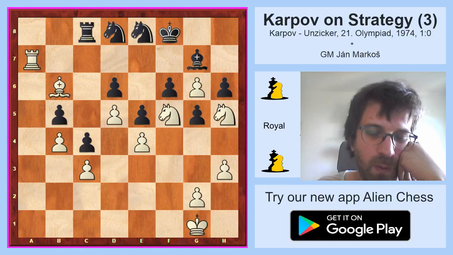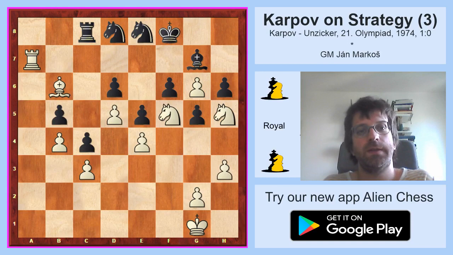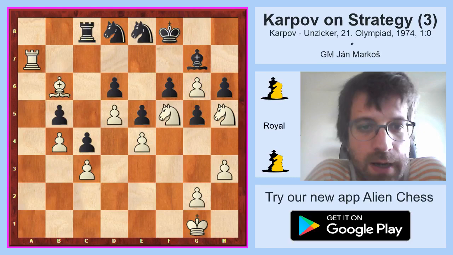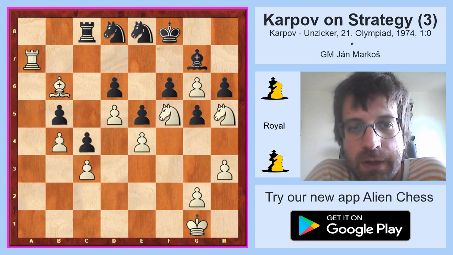So, basically, you should remember several things from this video. The first is that once you have the space advantage in a closed position, you can play slowly, because you can use the time better than your opponent, which is cramped. The second thing is that you should try to play on both flanks, trying to make use of the mobility of your pieces. And maybe the third thing to remember is that most of the positions which seem to be very blocked can be opened in one way or another.